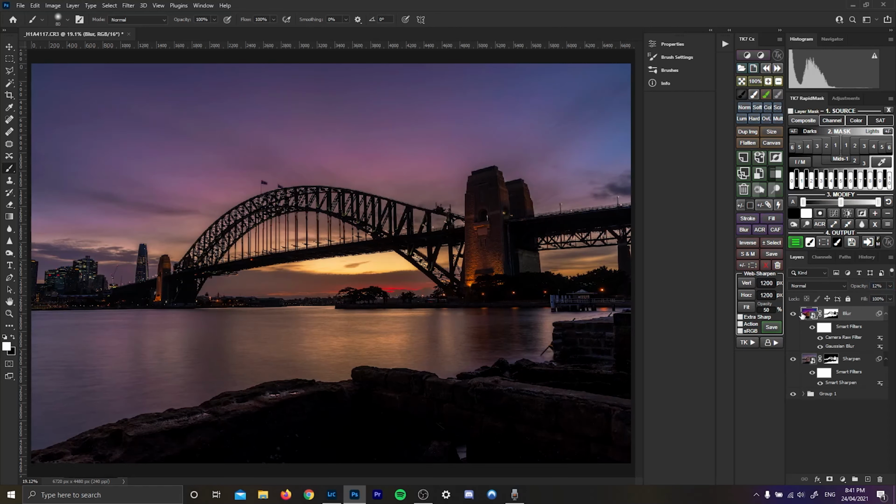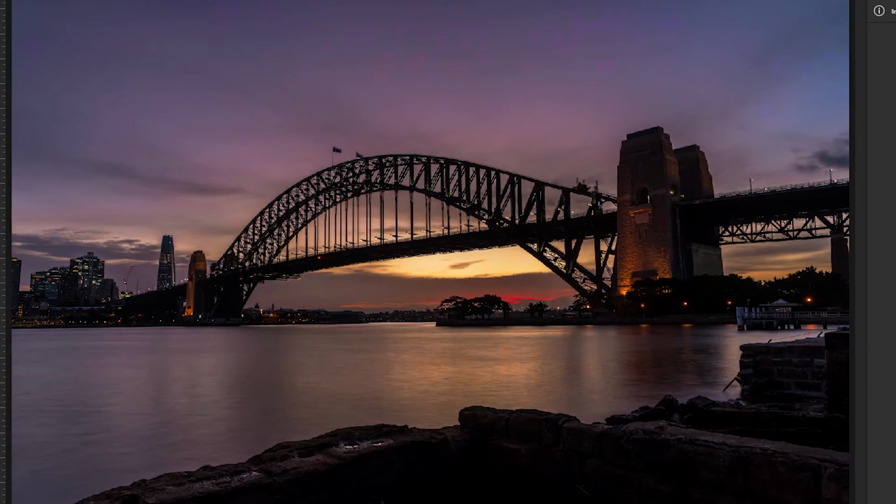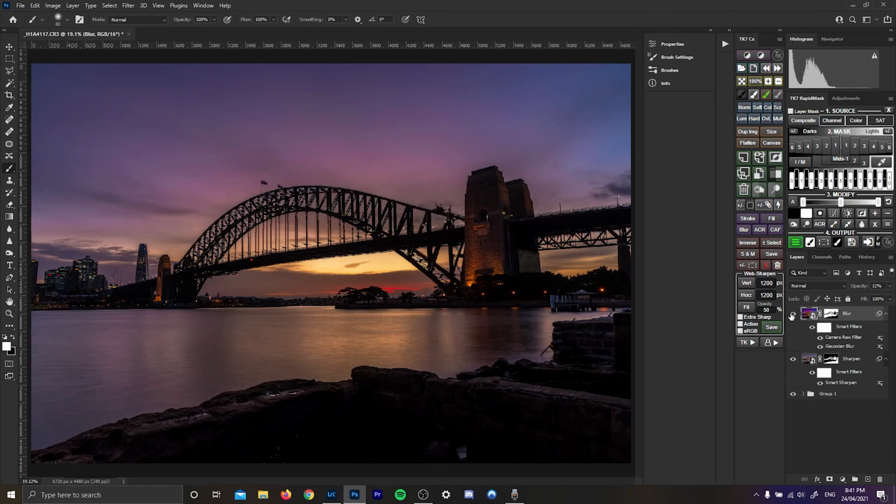So that's 12. And as you can see, this is with that filter, this is without. It provides just a little bit of extra color and texture into the sky because you've applied that blur to it. So that's without the blur, that's with the blur, and that's it. That's the image. So that's the edited image finished now.